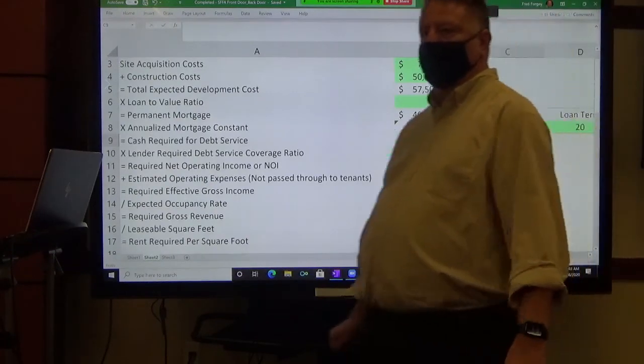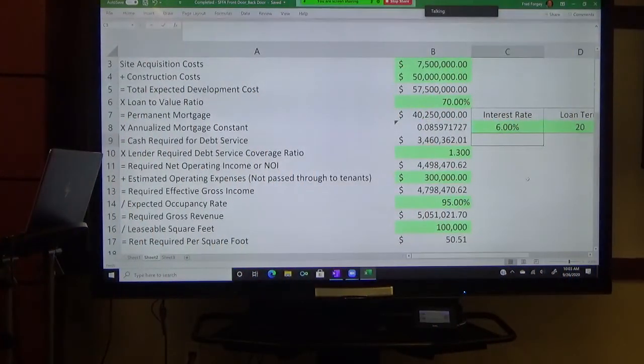Any questions? I know that you're using the expected occupancy rate, but throughout the examples you've given us, we've used vacancy rate. I know it's being used interchangeably, but it's a little confusing. Yeah, and in this case, that's just what we've chosen to call it. So you've always got to be paying attention to whether we're dealing with occupancy or vacancy.